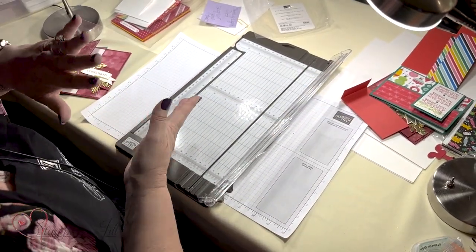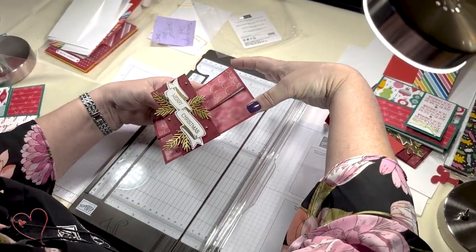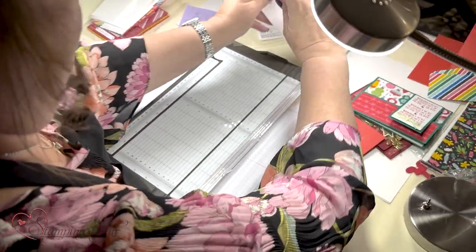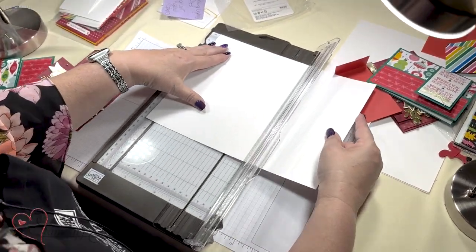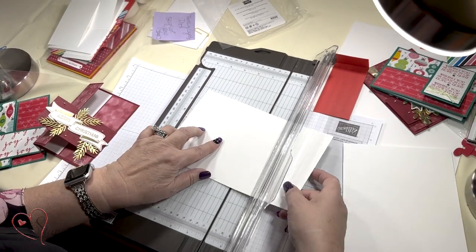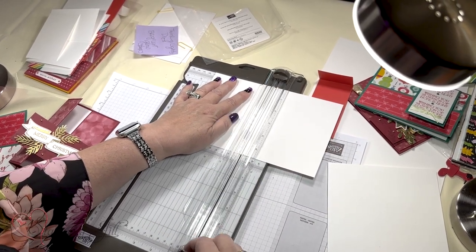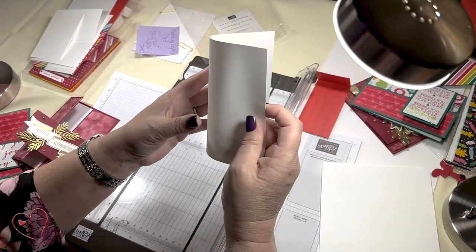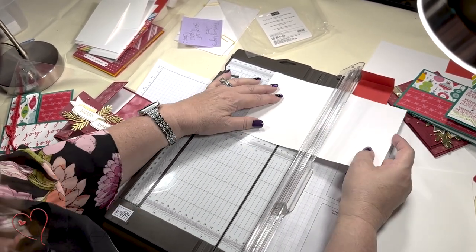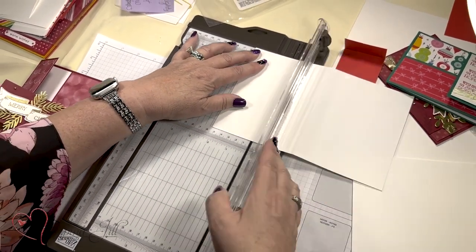Now I'm gonna take the same thing but switch it to this paper. In other words, instead of having it open up the here, it's gonna open up the side. So we go ahead and cut this piece, which I'm just going to do right now, just because it's simple to see it. Just the half, like this. And then we're going to go ahead and score it, the 4 1/4. And then I'm going to take off the edge. So right here, we're going to make that half a 4 1/4, which is 2 1/8 right there.